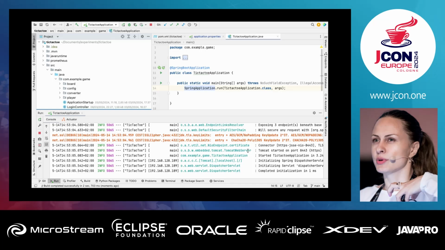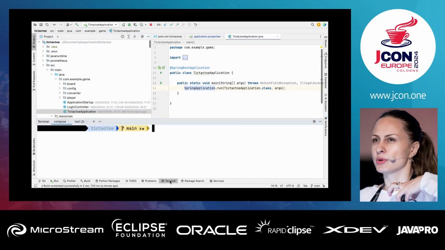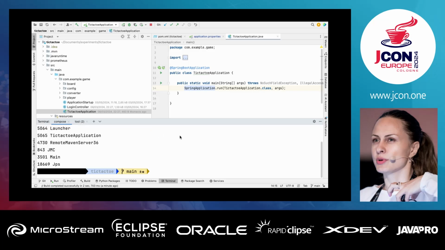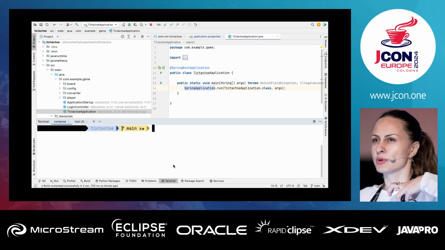So let's assume that I have forgotten to start the JDK Flight Recorder, and I don't want to profile my application just from the beginning of my application. How do I go and capture still the information? In this case, I can say Java 22, just make sure that I'm running the Java that my application is running, and use the JCMD tool to send a diagnostic command to my application to still do a recording. So first of all, I need to find out the ID of my JVM that is running the tic-tac-toe, 5065. Let's make this clear. JCMD, and now the ID. And we can say JFR start.